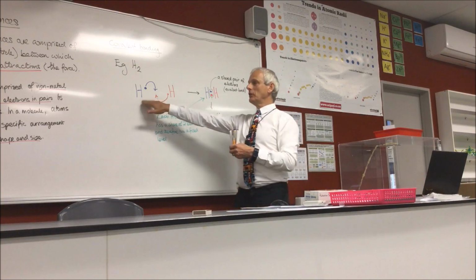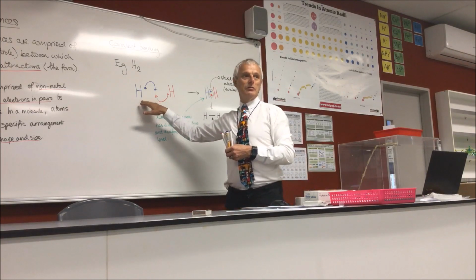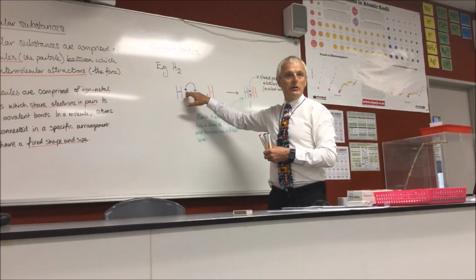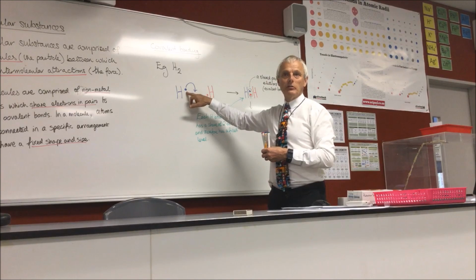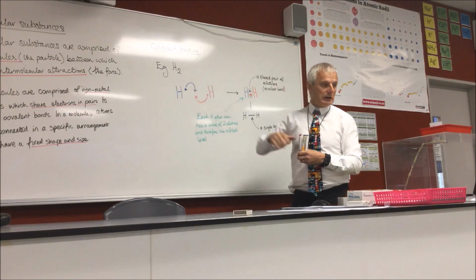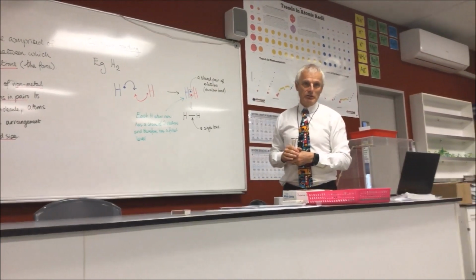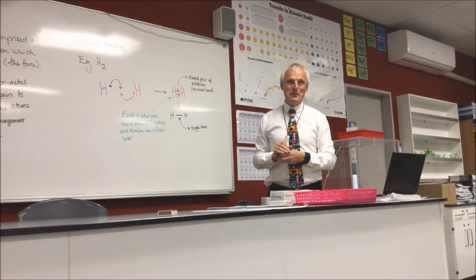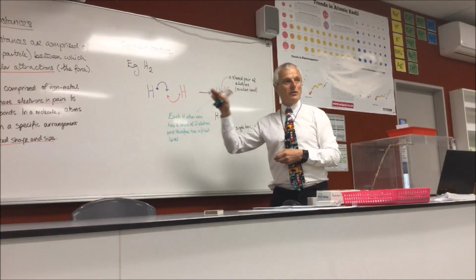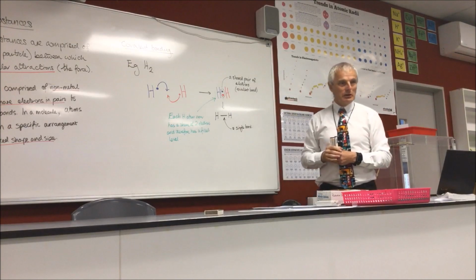Now you'll see I've used these things here where I've got an atom's symbol and I've put a dot by it. These are what we call Lewis dot diagrams for atoms. So they're Lewis atom diagrams, if you like. And we're going to use these a lot. So first, before we go on any further, we're going to go through these and show how they work for all atoms that we're going to deal with.